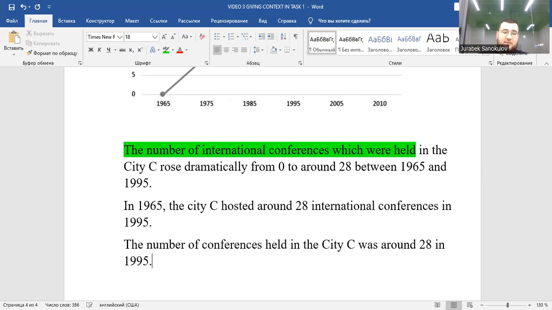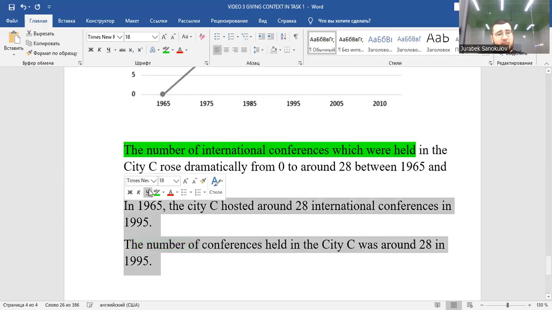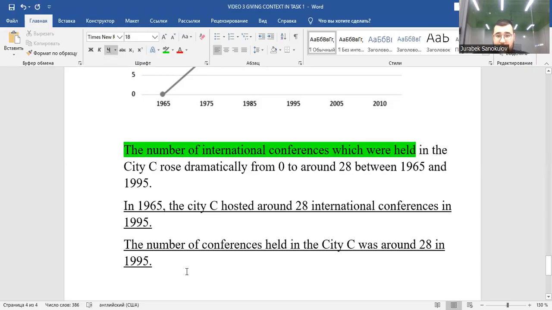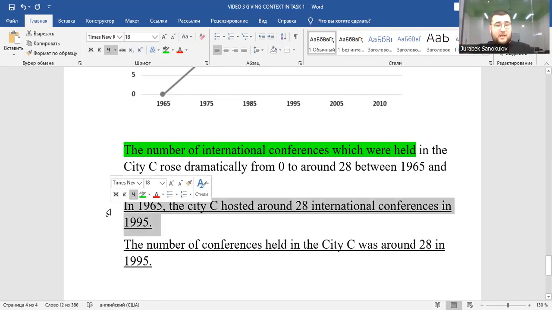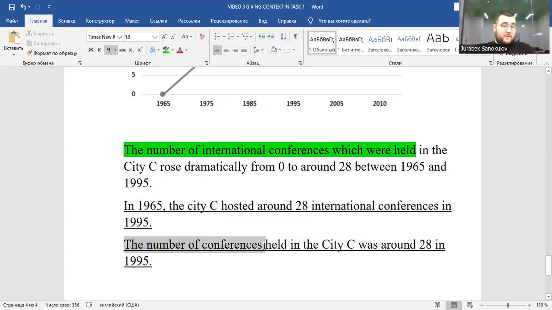Now let's compare these. Both sentences express the same thing. But the first one uses a more original way of presenting the context, and the second one uses the universal way. I'm not saying that one is better than the other. I'm just saying that you can do these things. If you can do both, it's great. But if you cannot do the first one, which is, in my opinion, more challenging than the second one, it's all right as well.